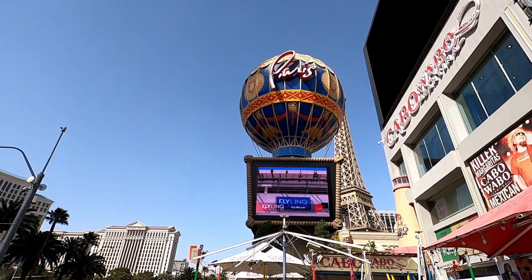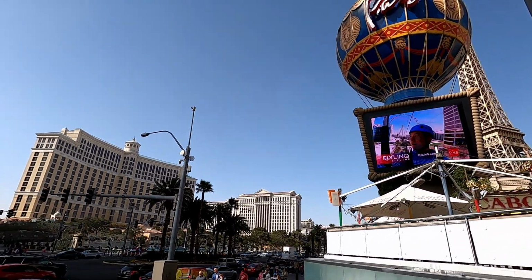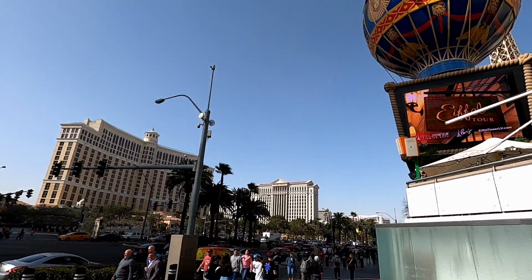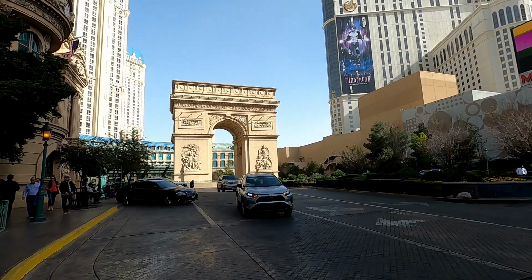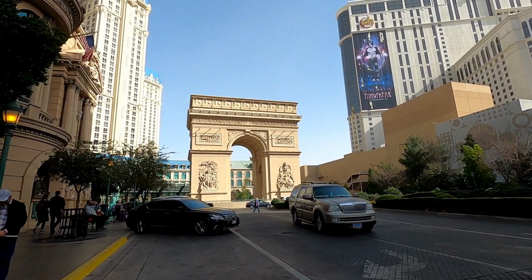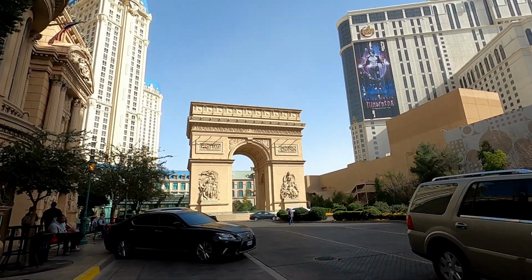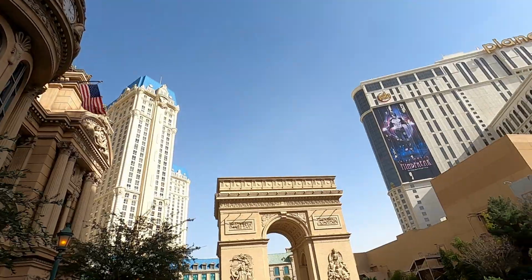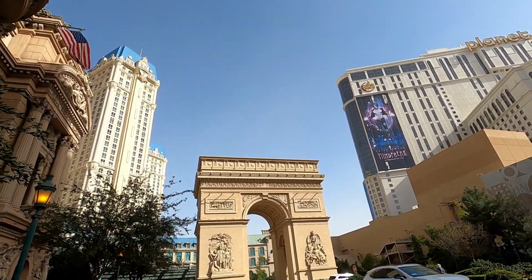We have the Eiffel Tower. I heard there was the Arc de Triomphe as well. Across the way, Bellagio. I think there's something else we have to see there that we didn't get a chance to. And a couple others. Let's take a look. You know, it's easy to miss from the street, but there it is. As we walk closer to the Paris Hotel. The Arc de Triomphe right there. Beautiful. Again, you can see the Eiffel Tower from the street. Arc de Triomphe, not so much. At least not from a distance. We'll get a closer look.